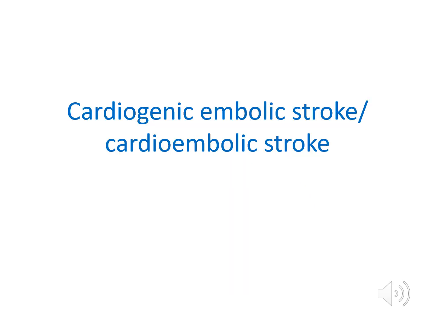Remember we said that atrial fib is such a common cause of ischemic strokes that if somebody comes into the emergency department with symptoms of a stroke, one of the first things we do is hook them up to an EKG to see if they're in atrial fib, since that is such a common cause. Now, if a heart problem like that is the underlying cause of the stroke, we have a special name for that. We call it a cardiogenic embolic stroke or a cardioembolic stroke. Again, that just indicates that the original cause of the stroke had to do with the heart.